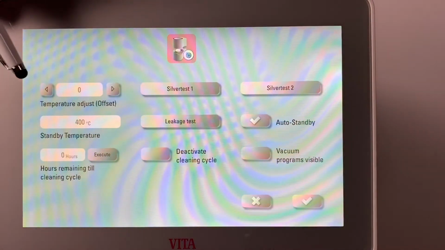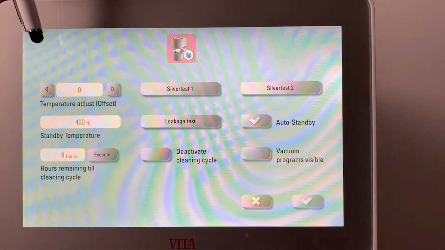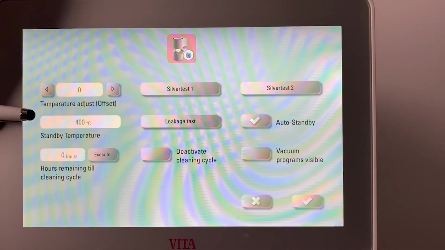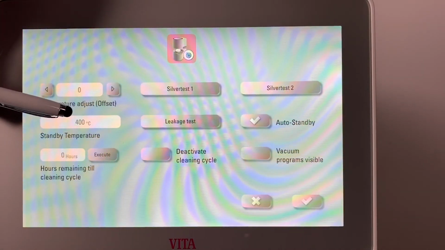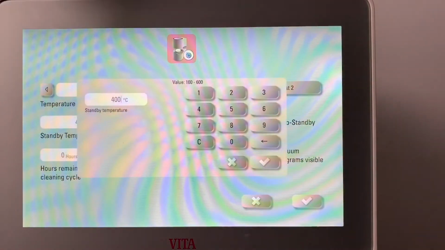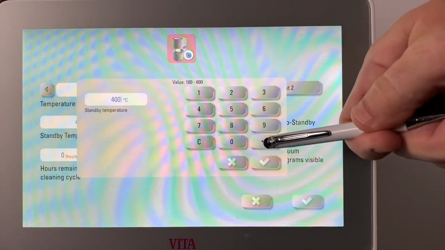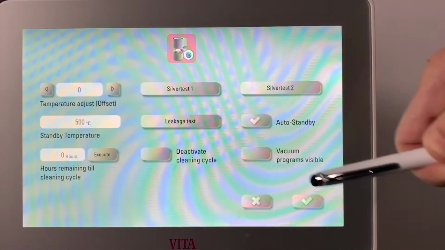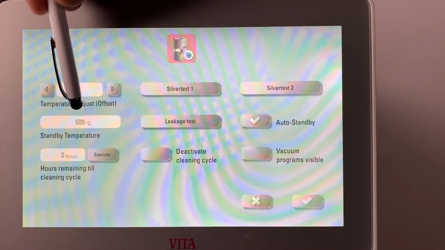So this is where we can do temperature offset. If your muffle is aged quite a bit, you have thousands of hours on your Smart.Fire, it may be possible that you can reset a default so that it can trick itself into thinking it's 10 degrees colder or 10 degrees hotter by changing this number. This is where you can change your standby temperature. So if you don't like an idle temperature of 400 degrees, you can change that to anywhere you want within the parameter. So if I don't like 400, I want to set it at 500, I will go 500, tick mark it, or go next, and now my standby temperature has been changed to 500.